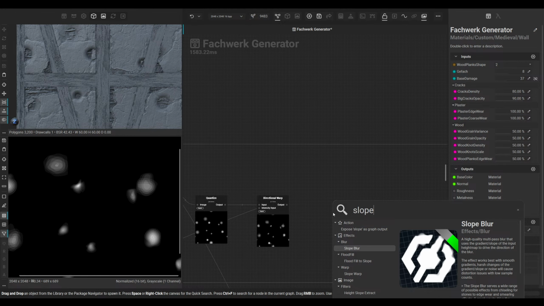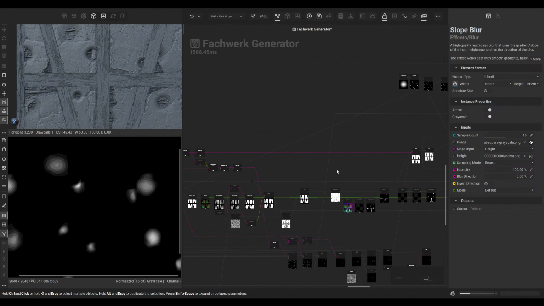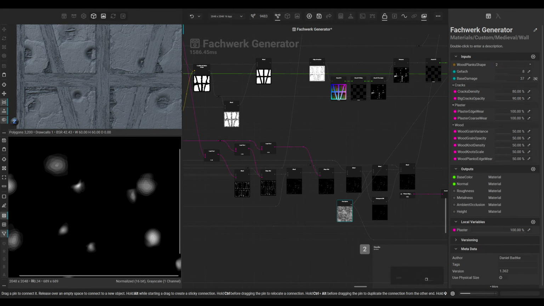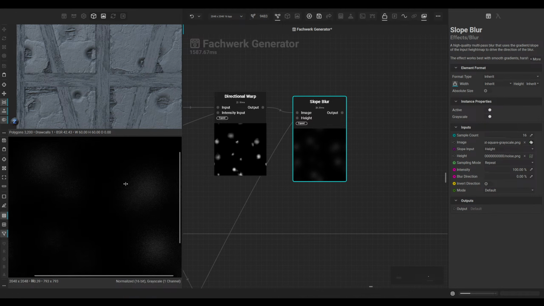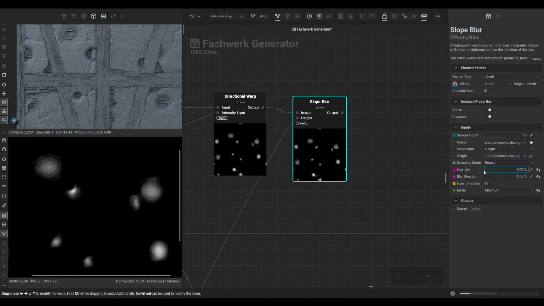Then let's use a slope blur node. And let's take a fine noise, like this fine spots here. Let's set the mode to minimum and blur it slightly, maybe to 1%. Decrease the intensity.